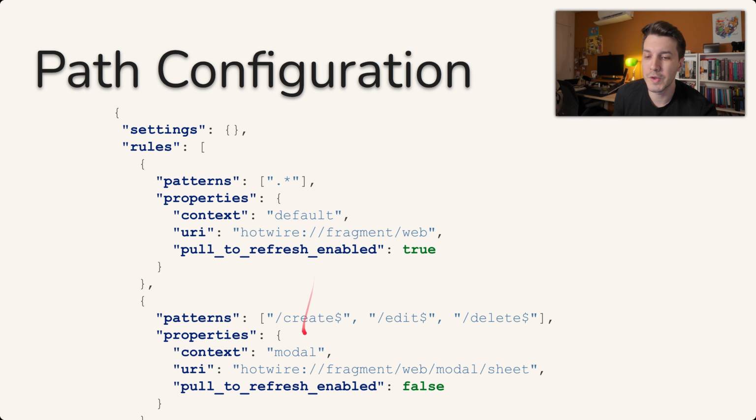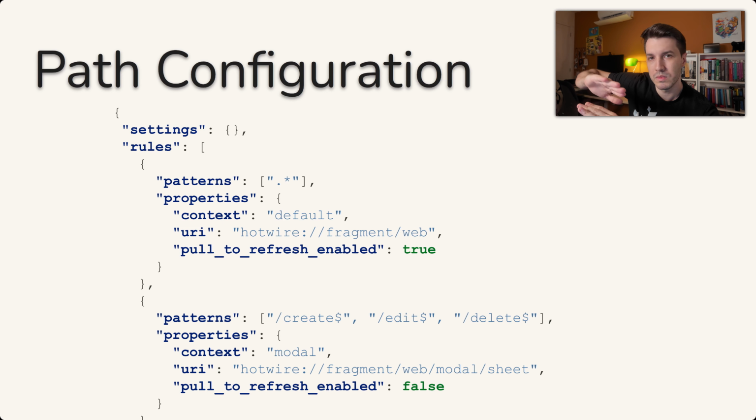Remember when screens stack up, they form a pile of screens, right? A modal overlays on top of the screen. It doesn't actually get added to the stack, so it can show up and get dismissed, and it won't disturb the stack navigation. This is useful for forms or for content that is not worth adding to the stack, basically. Hotwire Native also has a set of modals by default that we can use. I'm using the modal sheet in this example, but we can use the normal modal as well.